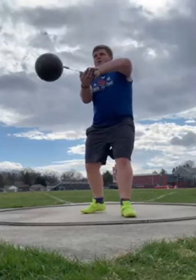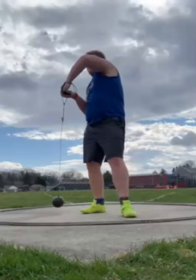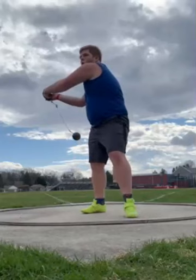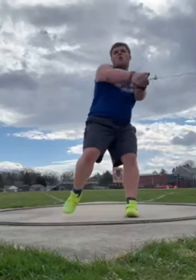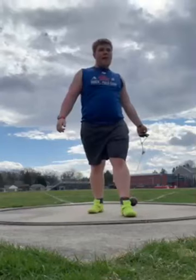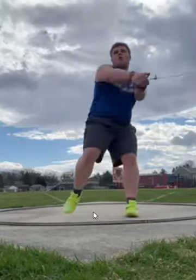So in the winds, like I said, it could be improved a little bit, but your overall system of rotation after the entry is pretty good. In the winds, starting with the pendulum start, bringing the hammer forward, stepping out, I think you could be a little bit quicker with his right foot. I think the idea is to stay grounded longer. So if we watch this in real time, I want to see how long it takes this right foot to come up and come down.